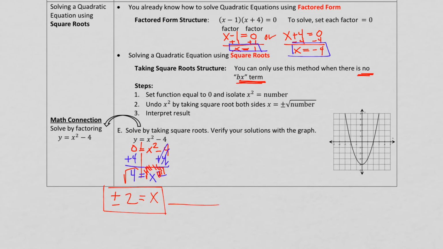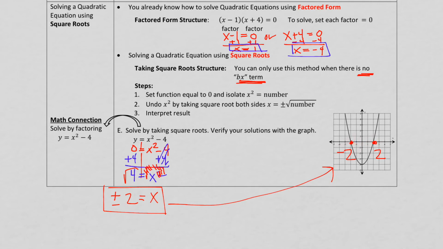Guys, as a connection, look at the graph of this same parabola. Do you see how we solved to get plus and minus 2? Well, look at your graph. Do you see how you have plus 2 as an x-intercept and minus 2? So don't forget, as we move along and solve quadratics, keep making the connections from the equation to the graph. When you find these solutions or roots, you have to think of the picture in your head that when you graph the same parabola, you're going to have those x-intercepts at those same values.